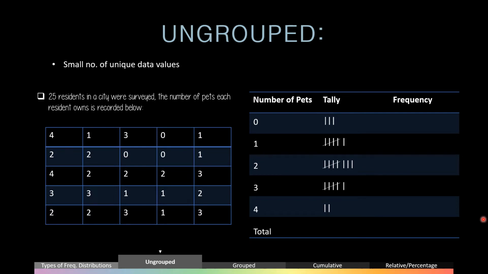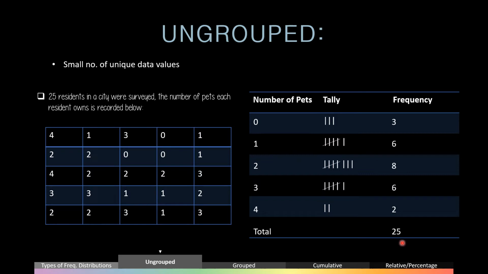You can go ahead and just skip the tally step if it's not required in your class. However, including a tally column makes it easy to refer to your data set and physically count as well as record at the same time. Okay, so converting our tallies into frequencies, we see that we have 3, 6, 8, 6, and 2.